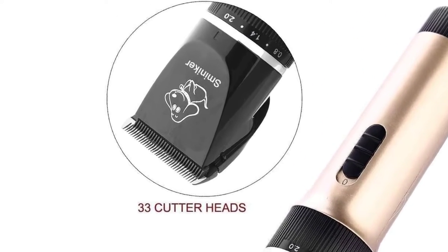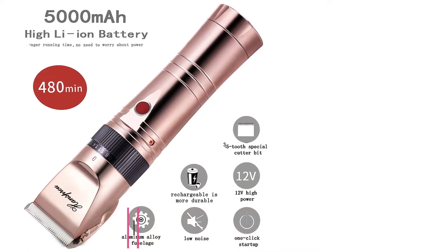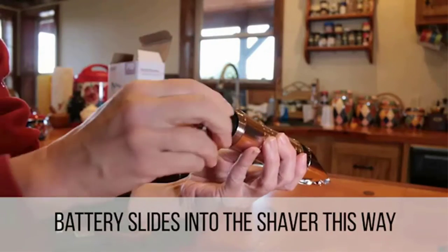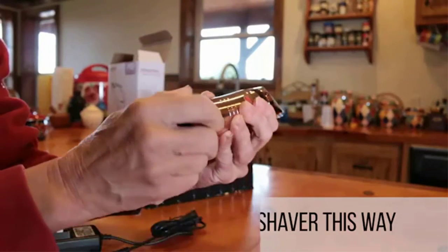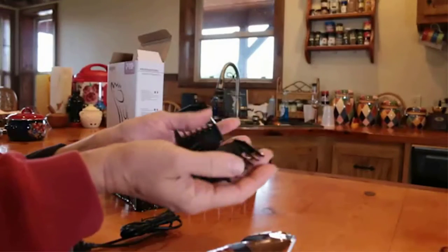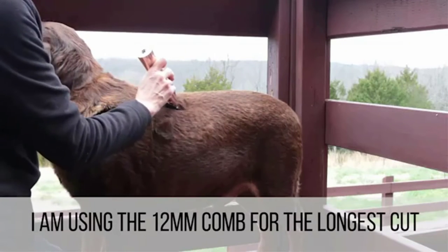At number three: Handspur dog clippers. These are versatile and powerful dog clippers that are a little more expensive than the above entry-level options but still within most people's budgets. Even though the clippers are compact and maneuverable, the motor inside runs at up to 7,000 RPM, giving you the speed needed to cut dog hair with confidence. The titanium alloy fixed blade works in combination with a ceramic moving blade, so even the most stubborn dog hair is cut to the required length without needing multiple passes.